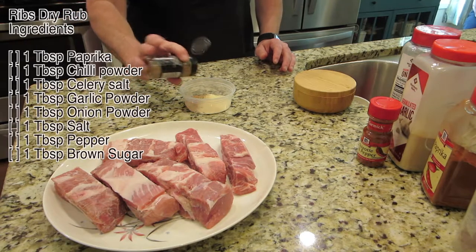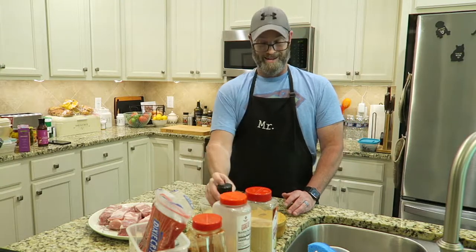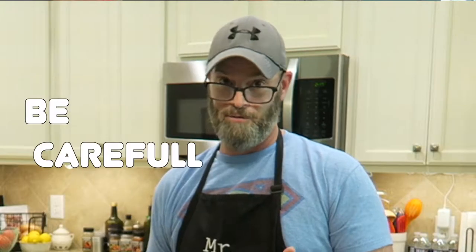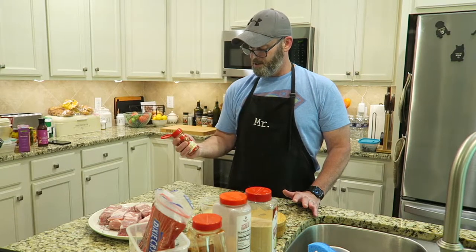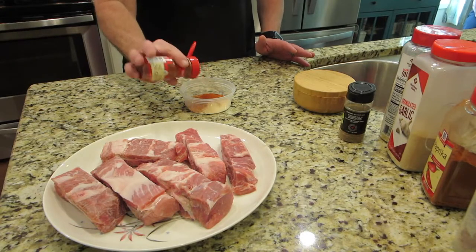Now, celery salt is very powerful. You gotta be careful with this. I've used it in the past, and it really changes the flavor drastically, so be careful with celery salt. Chili powder. I'm gonna use chipotle chili pepper for a little bit of a different, smokier flavor.